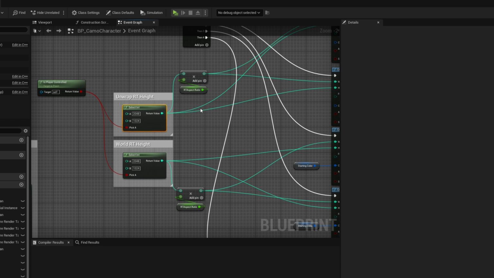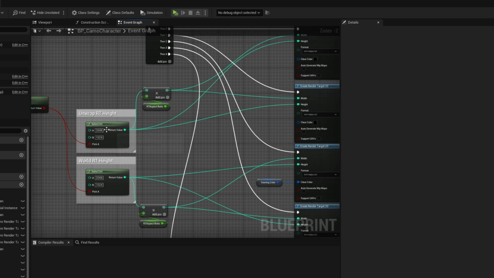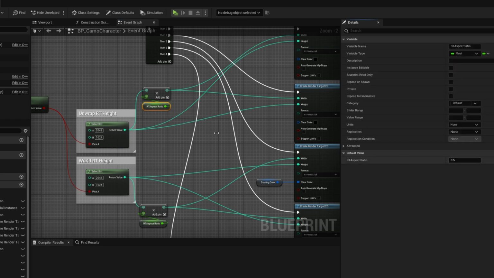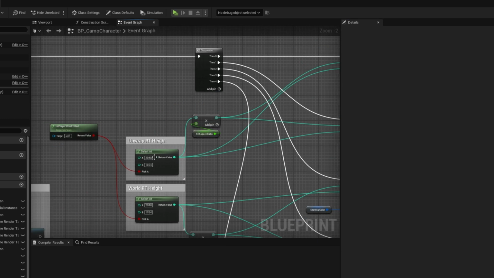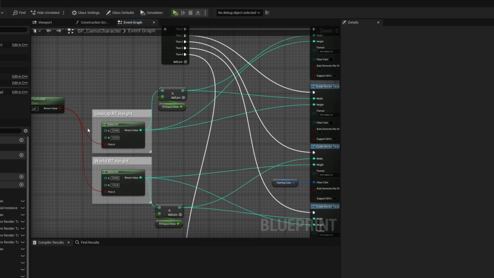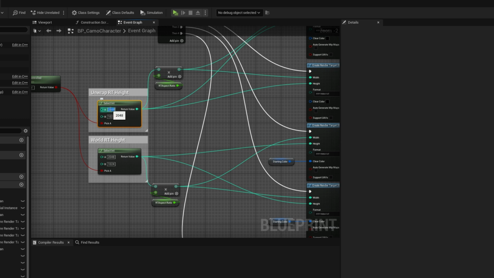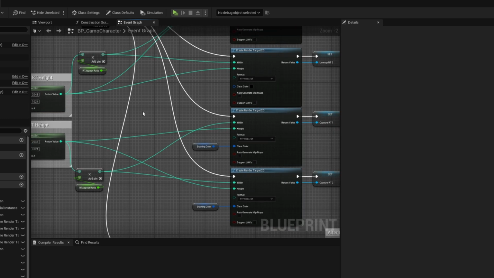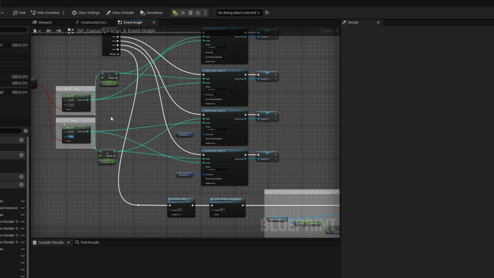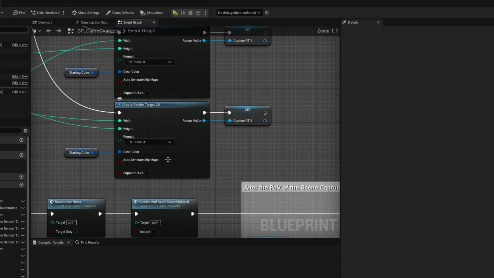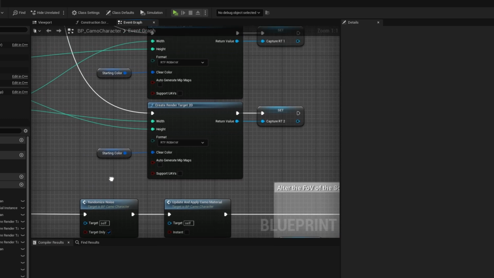So the size of these render targets is defined by the height and the aspect ratio, which I've set at 0.5. And the exact height in pixels is different if the character is player controlled or not. So if the character is player controlled, we have a bigger texture, so it'll look better, be a little bit less pixelated. Whereas NPCs will be under a lot less scrutiny, so we can get away with cheaper textures for them.